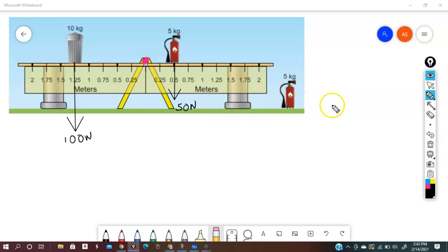We'll also have another force of gravity for this other fire extinguisher. I'll just put it on it right now, but we'll have to decide where that goes. That's kind of the problem. Where should we put this fire extinguisher so that everything balances out?